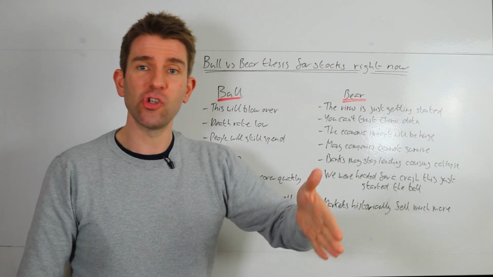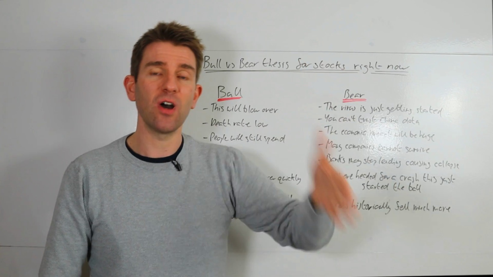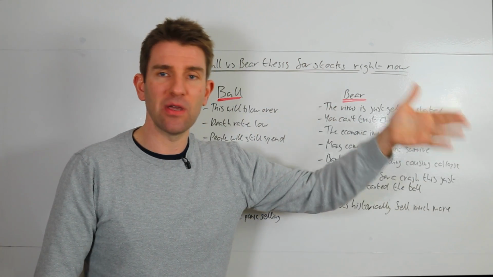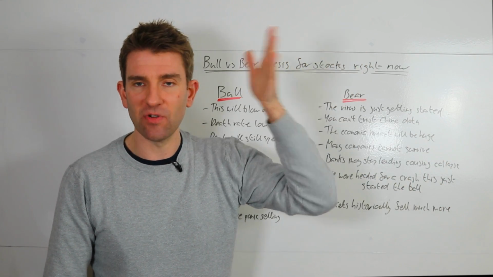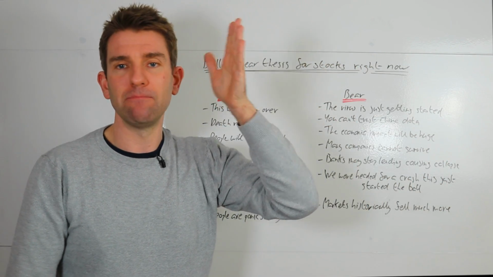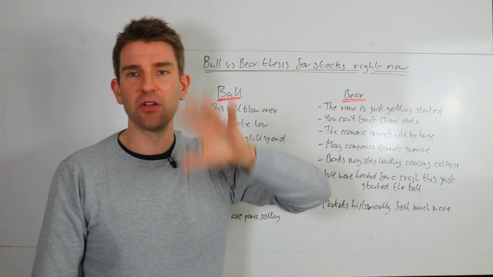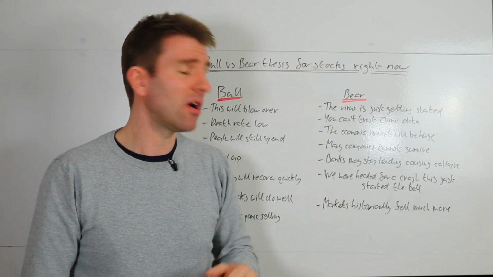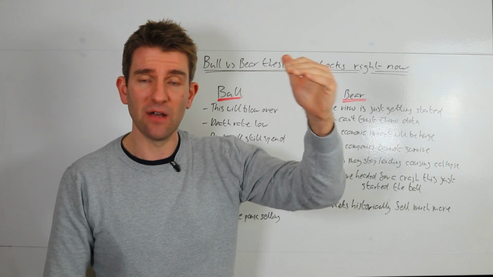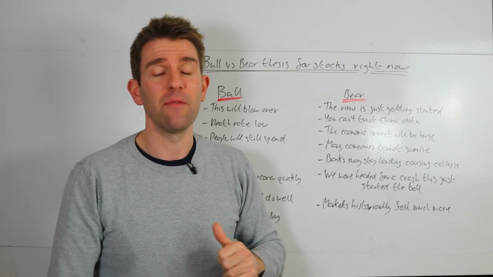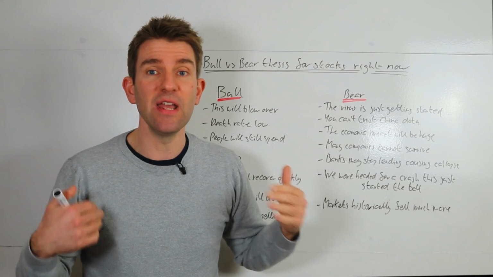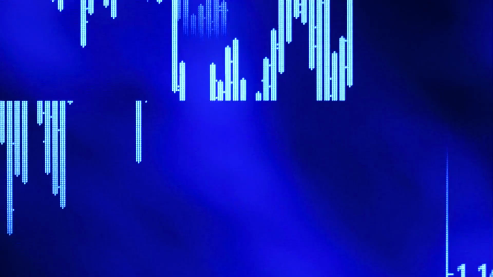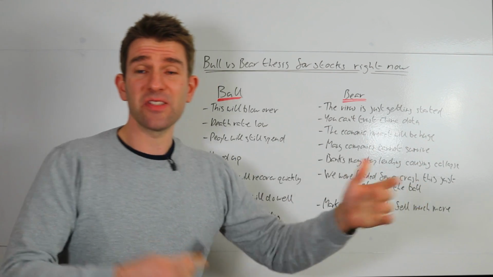Final thing, markets historically fell much more. They go back and look at a chart and say, hey, look at all the times that we had huge impact on the market, going back to stock market crashes, Great Depressions, credit crunches, the global financial crisis, all these things that are dotted around that you can see on the chart. And their argument is, hey, from peak to trough, the percentage move is generally quite large, and we haven't really got anywhere near that yet. So that's the bull argument, that's the bear argument.